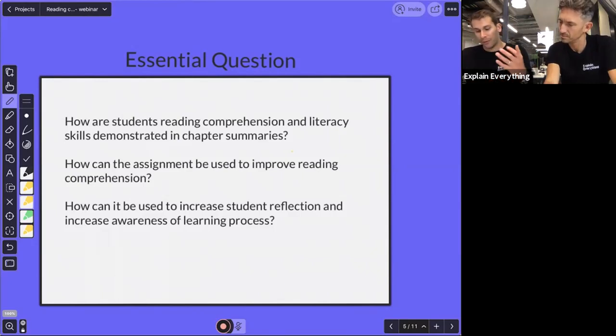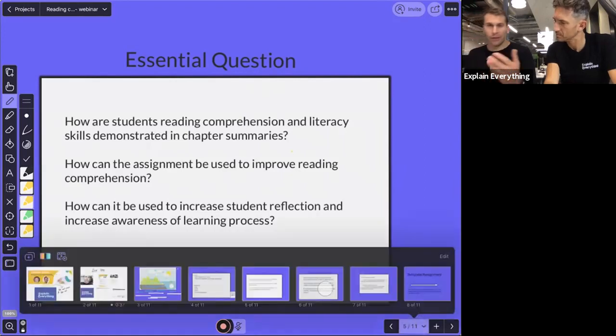And then how can you use assignments or lessons like this to increase student reflection and increase awareness of learning processes, right? So how can you see over time, say a set of book reports that a student is given during a lesson or as an assignment, their improvements, or actually understand where the learning is happening or where the gaps might be in their learning, right? So that's the real purpose here. With the ability to capture everything that's happening on a screen as well as their thinking, the teacher now has the ability to really assess the gaps that might be happening in some of their reading comprehension, in some of their skills.